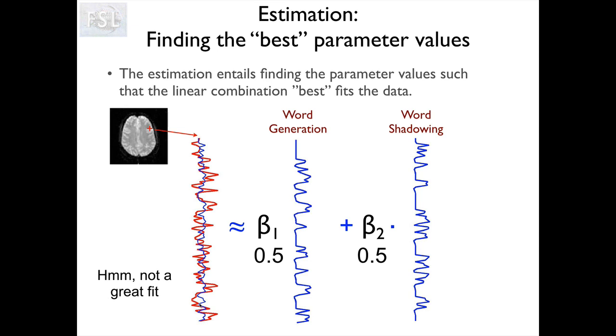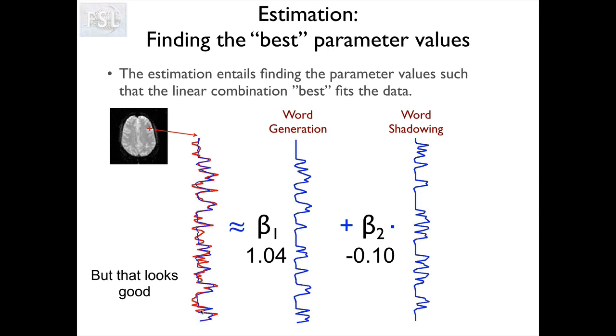And we can see that doesn't fit our data particularly well at all. So 0.5 and 0.5 are not good candidates for beta 1 and beta 2. Can we come up with better candidates? Let's try setting beta 1 to 0 and beta 2 to 1. It turns out that is even worse. Clearly those are not good candidates either. But if we say that beta 1 is 1.04 and beta 2 is minus 0.1, essentially 0, then we can get a very good fit to the data.